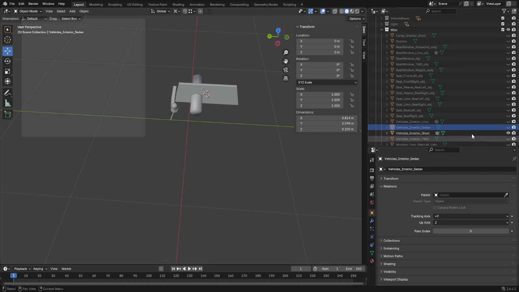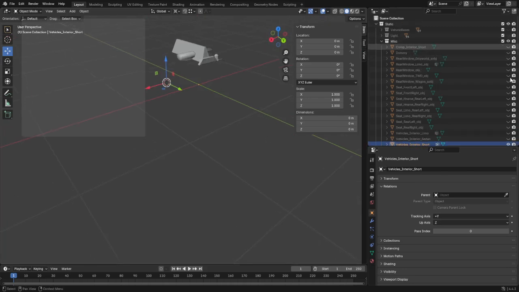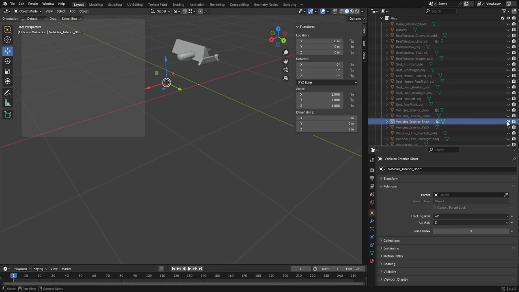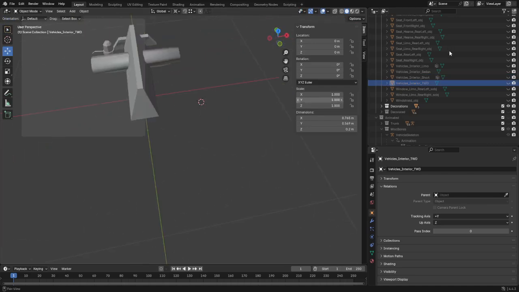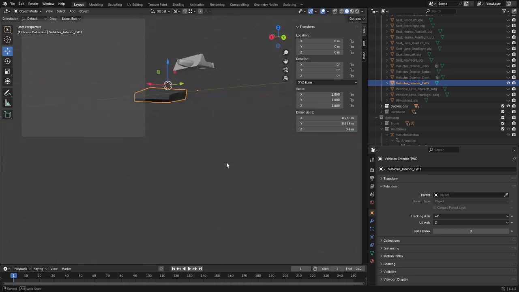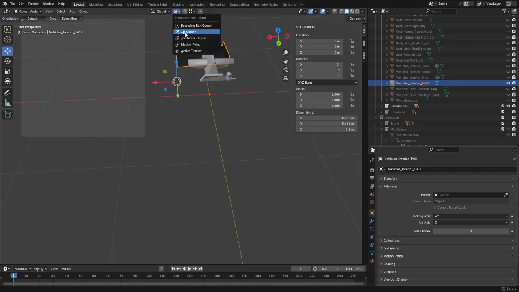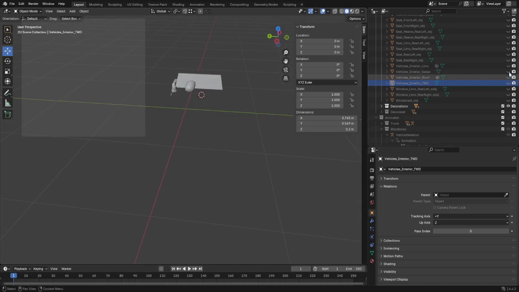We have this common... why don't you show? Median point, okay.